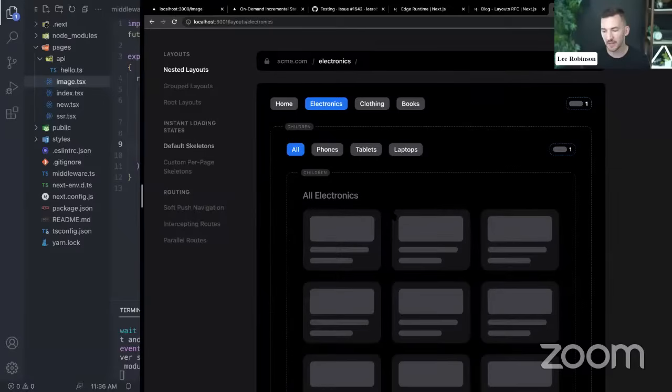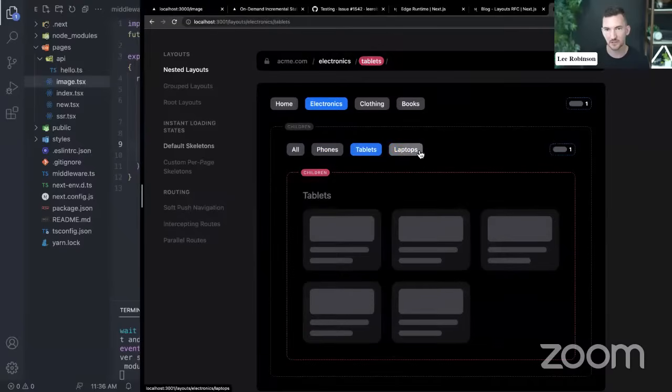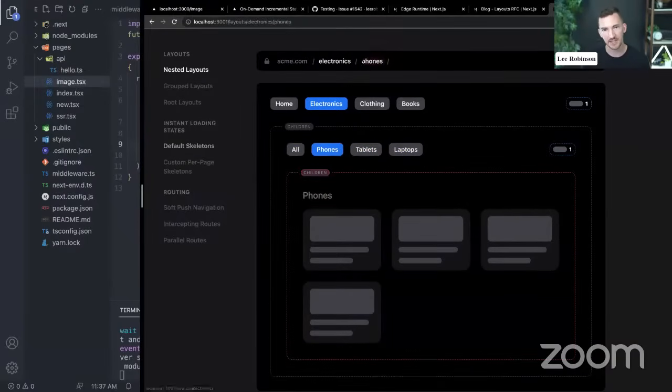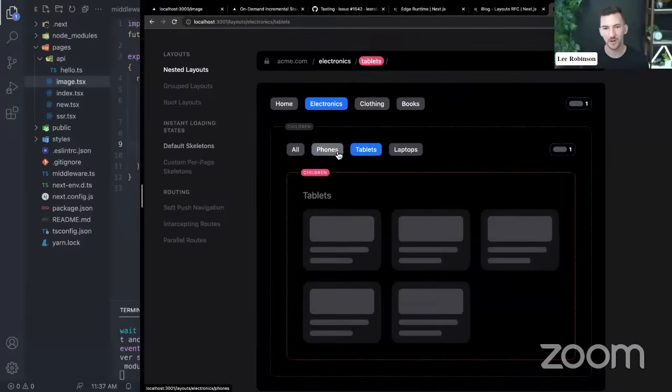And the new layouts and nested routing support is enabling this to make it really easy to transition between these different nested routes. And as you can see here in the URL, we have the actual URL and then we have the visualized URL so you can see the changes. We're able to move through these very, very seamlessly.